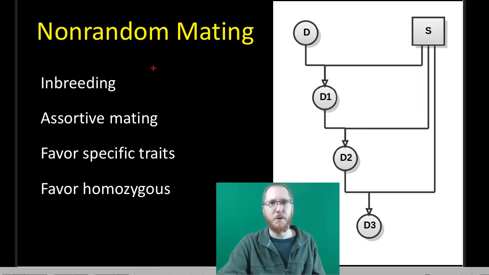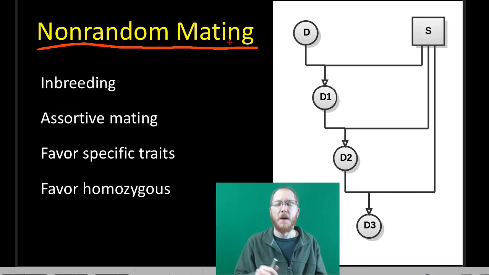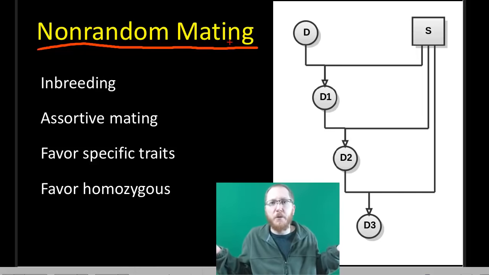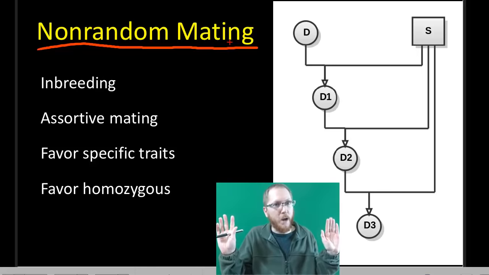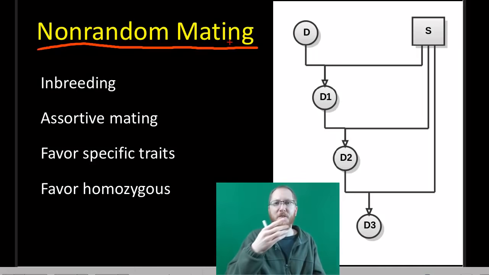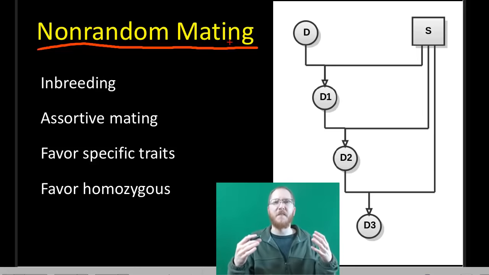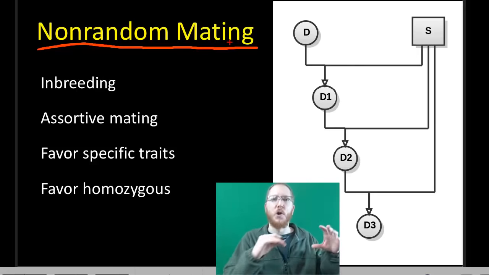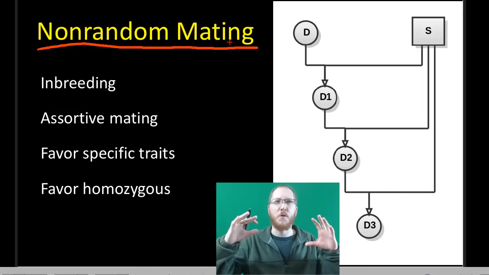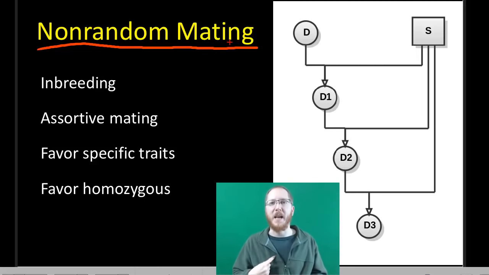Non-random mating. This is pretty much a reality for all organisms. You don't just kind of stumble around and just say, all right, you. That's rarely going to happen. But there's lots of ways this can happen. It can be inbreeding, where you just figure, why leave my house if there's an available person of the other gender here? We could make babies. That's one possible way. That may seem odd for humans, who have a very good awareness of the other people in their family and around them, but for other animals, like when people breed dogs, it's not that uncommon that you have some forms of inbreeding because they don't really seem to understand or have these familial relationships like, hey, that's my mom or my sister or whatever else. A lot of animals have a much more basic brain, and they seem to just work on the level of, that's a girl, I'm a guy, rock on. So inbreeding oftentimes will occur, if nothing else, just convenience.